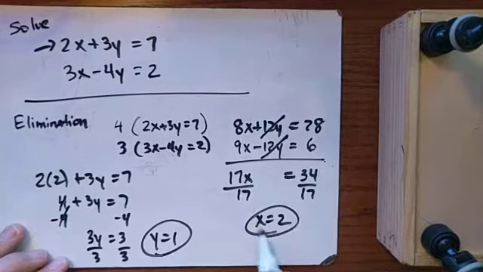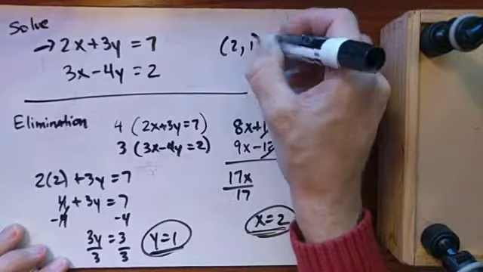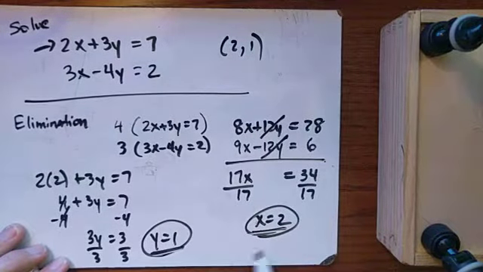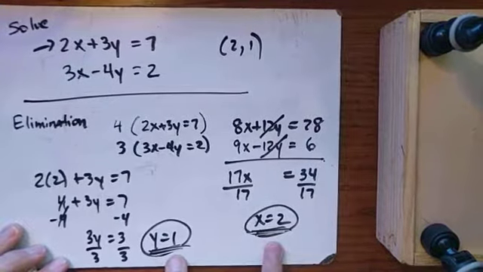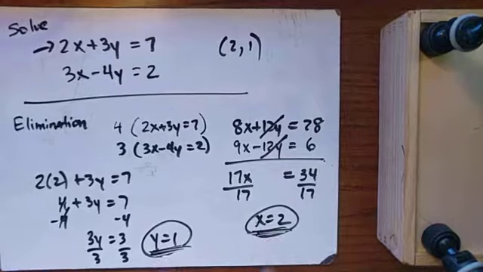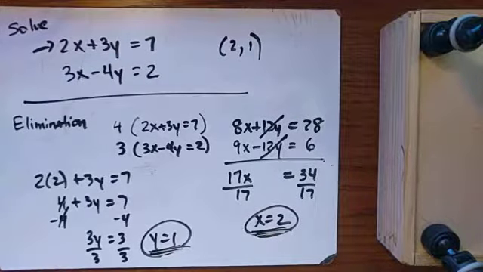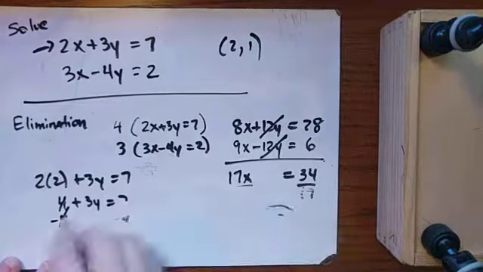All right, so there's your answer: x equals 2, y equals 1. This could be written as an ordered pair like that, or you can just write it as x equals 2 and y equals 1. But both of these numbers are part of a single solution. So it's one answer, but 2 variables, okay? And like I said, later on next week, you'll have 3 variables or 3 equations, okay?